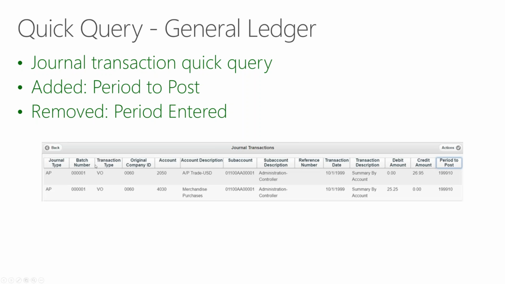And a couple miscellaneous, we kind of shoehorned this one in, but there's a quick query out there that obviously is available to you on the quick query through web apps, but also in the general ledger. For some reason, the way the report was written originally, it always showed you the period entered when that's really not important in the journal transaction. The important one is the period to post. So we automatically added that to the screen so you don't have to add it, and we removed the field that you don't need. But if you really became attached to seeing your period entered, no problem. Those fields are still there, so you can add them on the fly, just like you can do with any quick query.